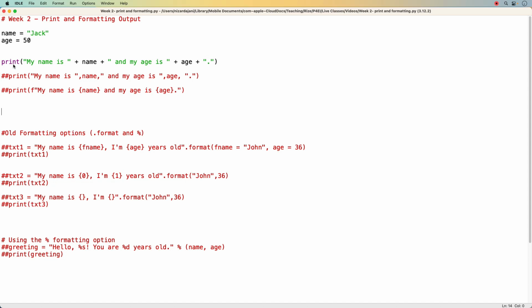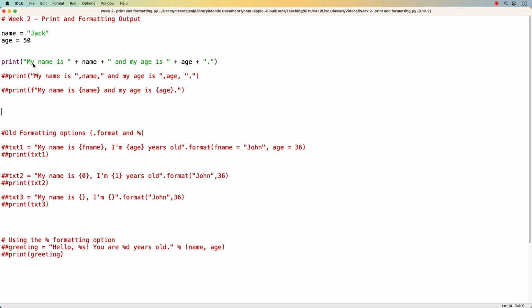Now in my print function, we saw that we can output a string, and if I want to mix a variable with it, I can use what is called concatenation. Concatenation is when you consolidate, or add things together, combine them together. I'm going to show you different ways of how this can happen. One way, as we saw last week, is to use a comma. But there's also concatenation, which uses the plus sign.